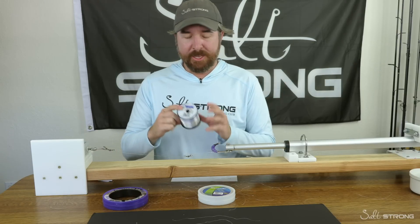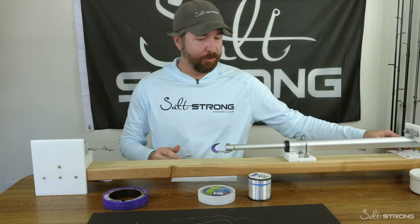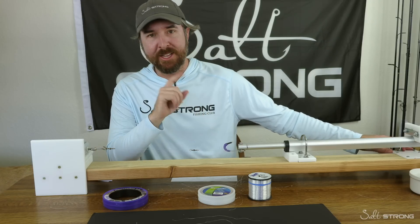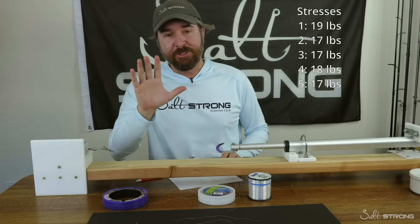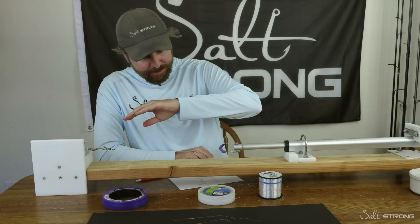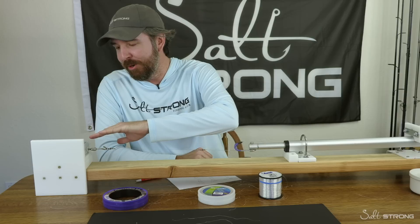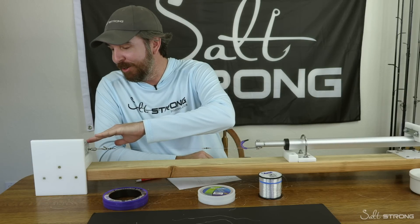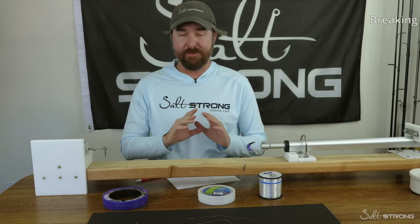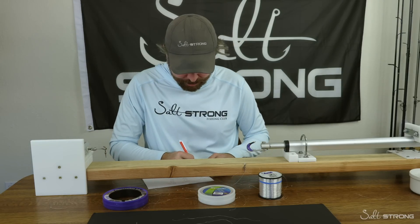It seems like the quantity of times we stress it makes a bigger difference. So this time we're going to stress it five times and then do the final break. First one with mono — we're not going to film the entire thing because it would be boring, but we'll stress it out five times and then break. So we just did five stresses on the regular mono — these are all 20-pound lines. The average before stress was 19.3. After a couple of stresses it's been over 20, and now we're at 22.19 — the second best of all of them.